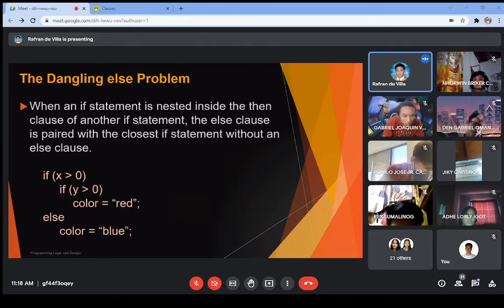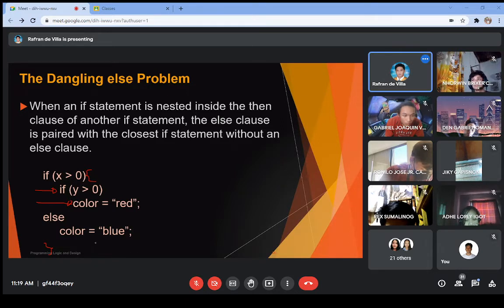Okay? So one problem here is something like this, di ba? If you fail to make use of curly braces and construct your statement like this, ang imong hunahunaon would be ang inclusive sa if x is greater than 0 is kani. Di ba? Because of how we wrote the code. But take note, spaces are irrelevant in C.